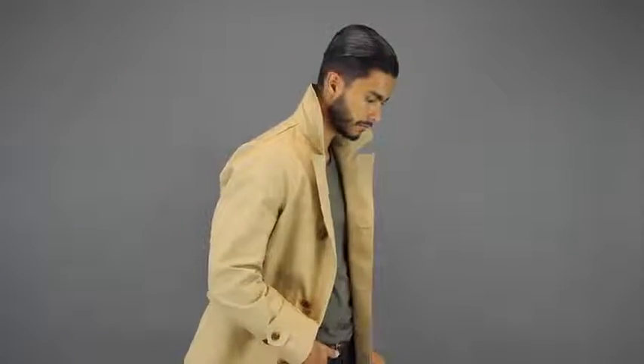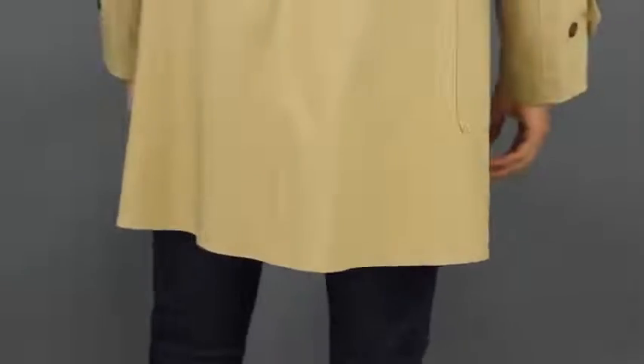Finding the right coat, you want to hit all the right places, especially with fit. Keep in mind, not only do you want it to look good on you, but you also want it to protect you from the rain — its functional purpose. For fit, you need to focus on three aspects. First is the sleeves — you don't want anything to be seen underneath the sleeves of the raincoat. You want all your clothing to be protected, which means the sleeves of the raincoat need to go past your wrist just a little bit.